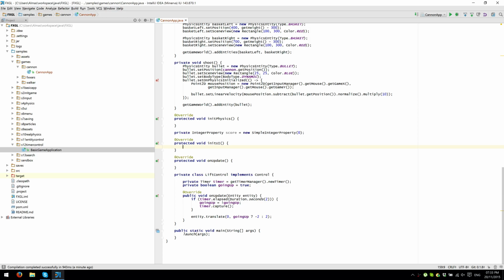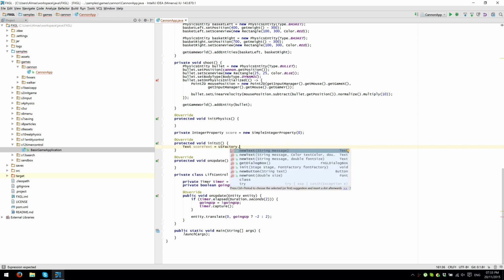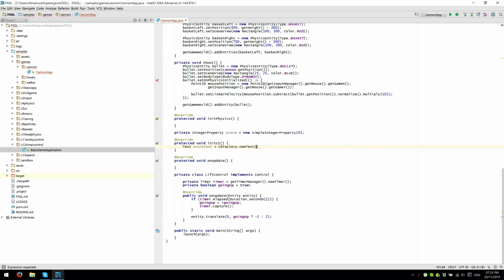For UI, we need a text, score text. I'm going to use UI factory for that, so it just builds the stuff for me. New text message.